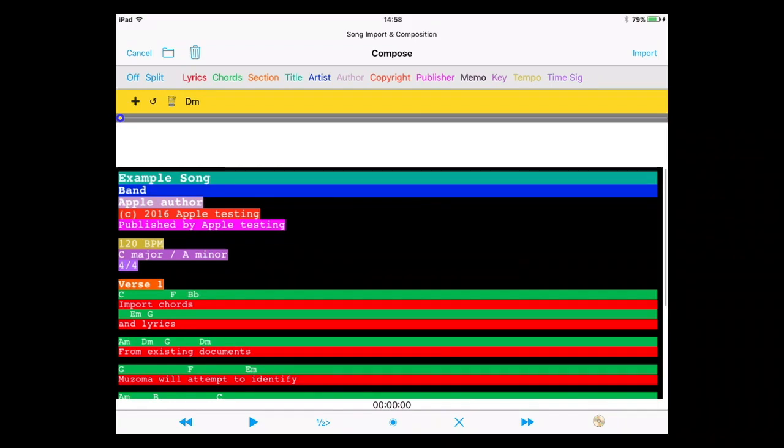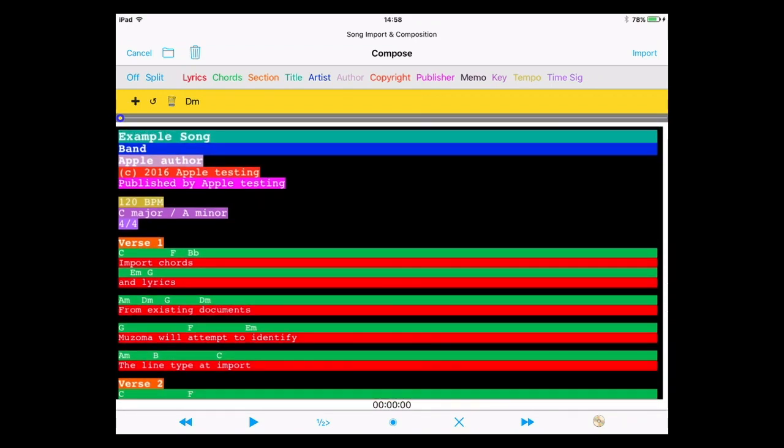Okay, another feature is if you import a song, or if you type a song in and then you decide you want to see all the chords, refresh the chords into the chord bar, you can just press this refresh button, which is up there next to the plus, and that way it scans the document and finds all the chords. And that way, if you're trying to compose something, you can hear how the song might go. So let's try, kind of like that. And so that gives you an idea without having to get your external keyboard out, what the chord progression might sound like when you hear the song for real. That's quite useful, I think.